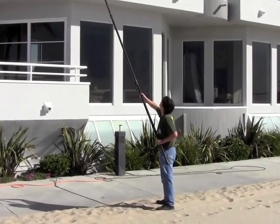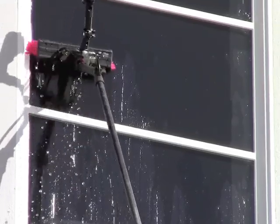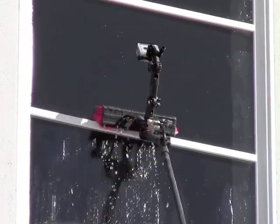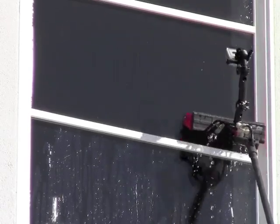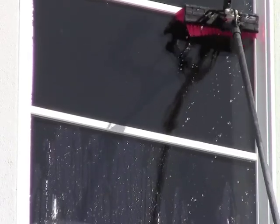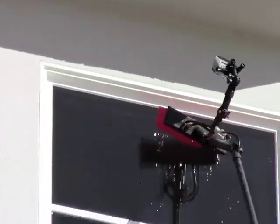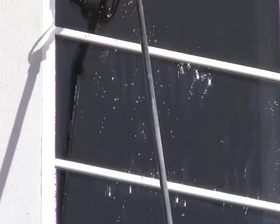There was a time when I used to do a lot more ladder work, but the more I use the waterfed poles I found it's just so much easier on the body — at the end of the day you end up being far more relaxed, less worn out, and you can go on and enjoy the rest of your day instead of having to take a nap. We've got beautiful weather here today so these are draining real nicely.